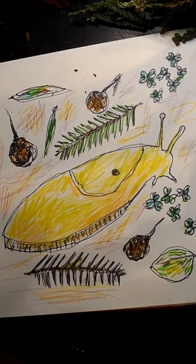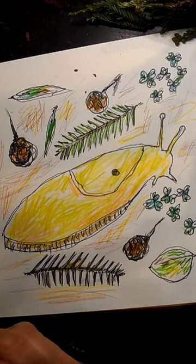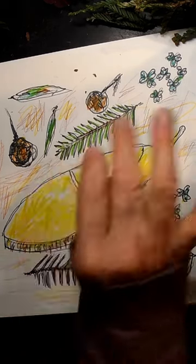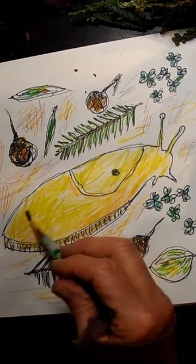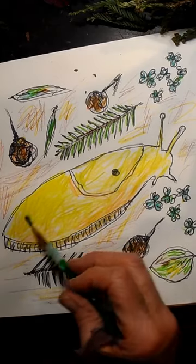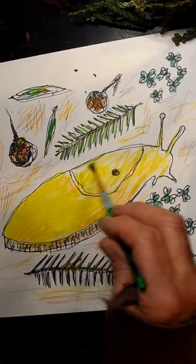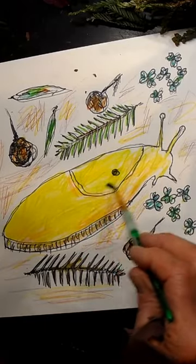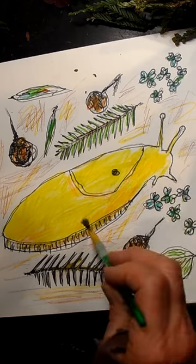The very next thing we'll be doing is adding water. Now, if you didn't have watercolor pencils, that's okay — you can keep adding more and more layers. But right now, we're ready with our watercolor pencils. You can't do this if you have regular pencils, but if you have watercolor pencils, you can see how bright everything gets when you put the water on it.